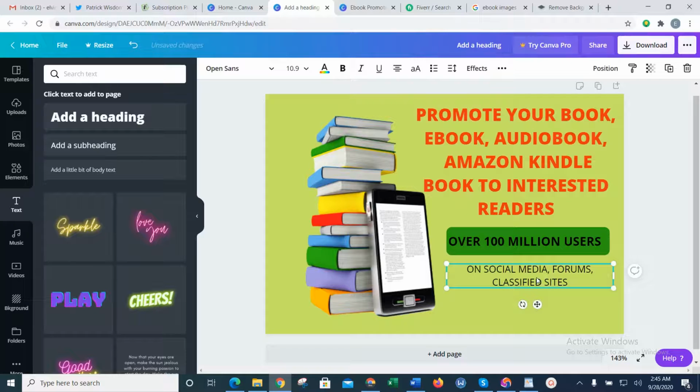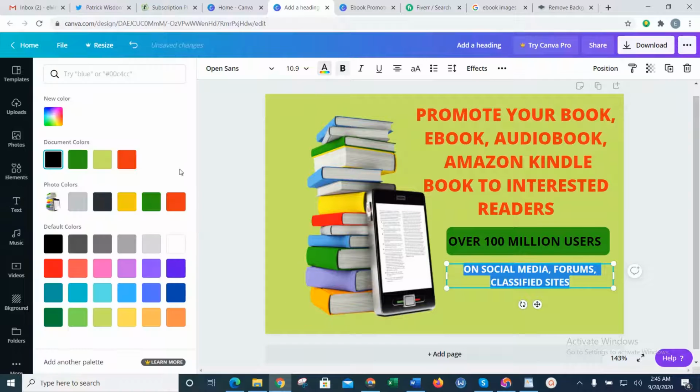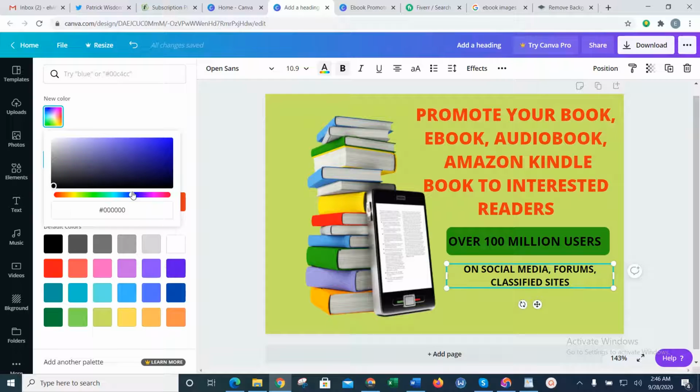So once you add that, then you can highlight it and bold it. You can just give it a color, maybe something like blue black, very solid blue color.